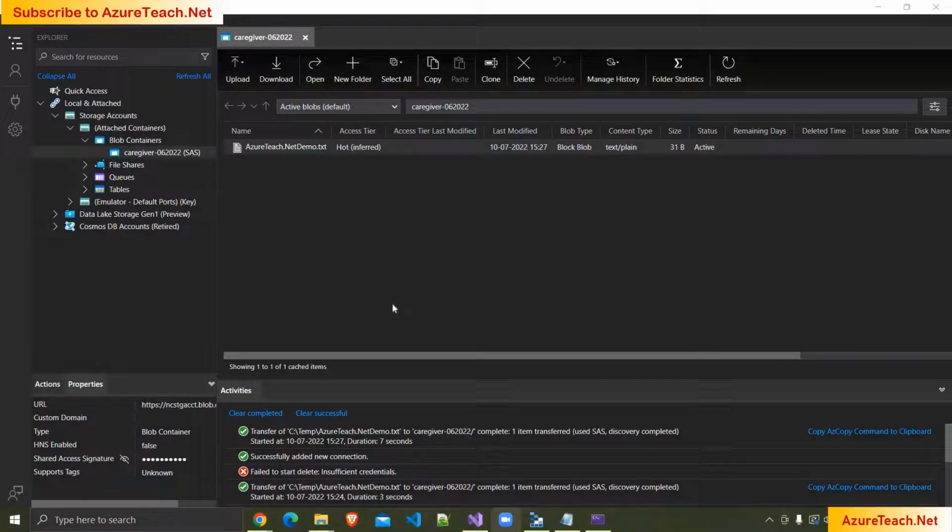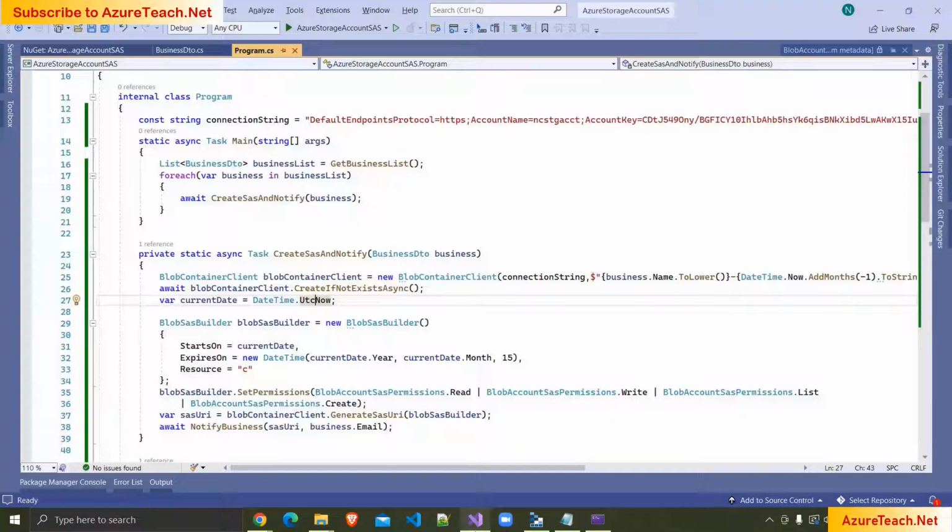Some of our business partners are using this kind of manual process, but we do have business partners who are using automated processes. So they have exposed their APIs to us, and after notifying the business, we are calling their API and inserting the SAS URL into their database, and their processes are reading the SAS URL and uploading the files automatically. Let us write a program to use this generated SAS URL and upload a file programmatically.